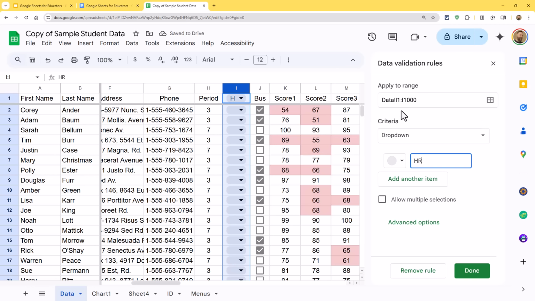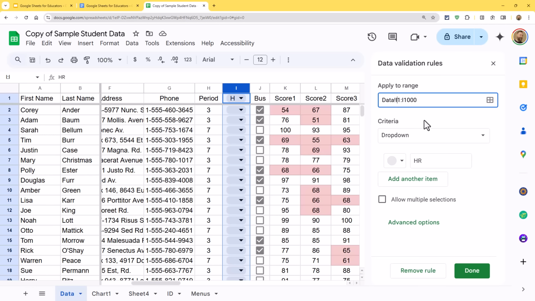When I go to add the rule, it's going to say, okay, sure, we can do that. And it's going to give me an option to have a drop-down menu here. And in that drop-down menu, it's going to say, what do you want the values to be? What are acceptable values that can be selected here? Now, I don't really need the first cell I1 included in there.